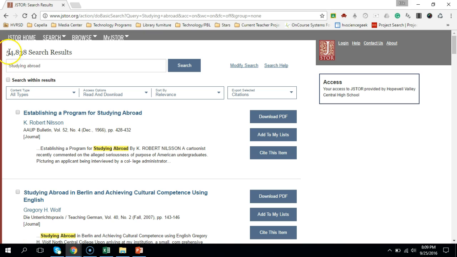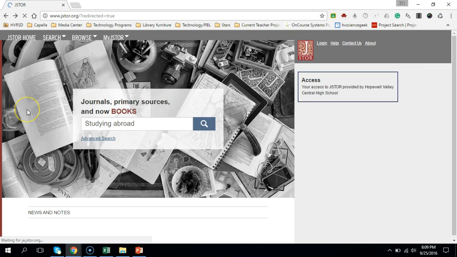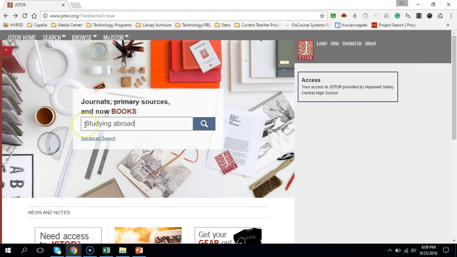So if we go back to our JSTOR home screen, what we could first start doing is putting quotes around studying abroad. It should narrow down our sources. Without the quotes, it searches for studying and the word abroad anywhere within the paper. So by putting quotes around it, these two words must show up right next to each other.